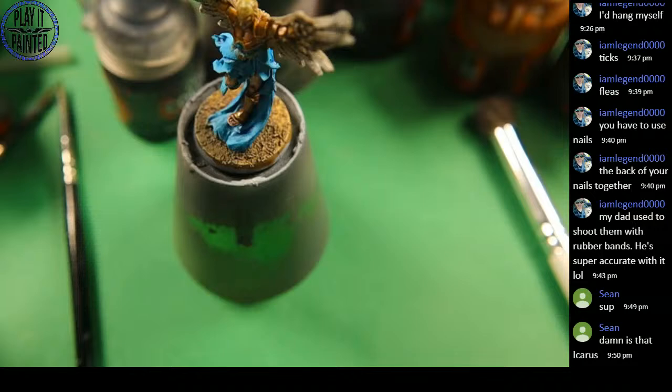I'm going to shake this bad boy up. This is a really old paint. And I noticed every sky blue I've ever gotten from Vallejo settled pretty bad. So I'm always very cognizant of the sky blue. This one looks okay. All right.